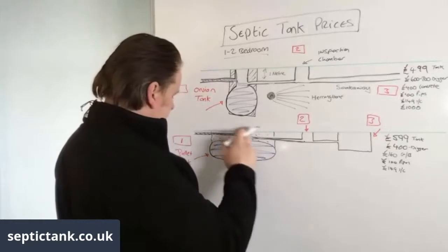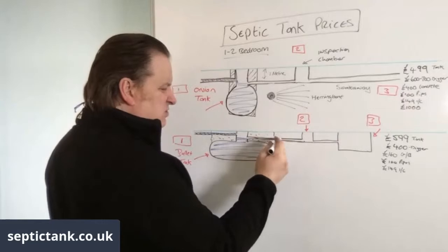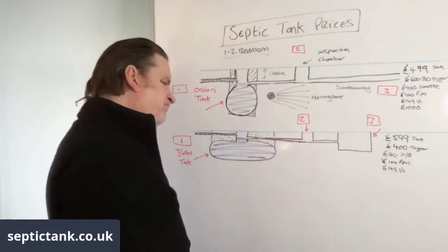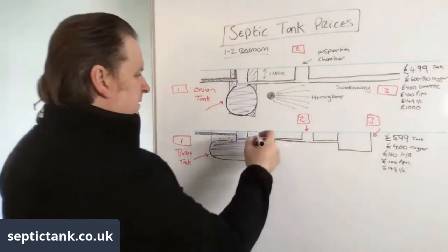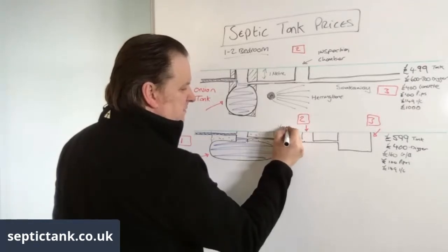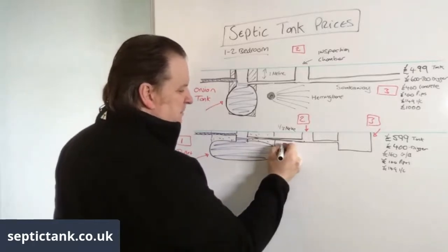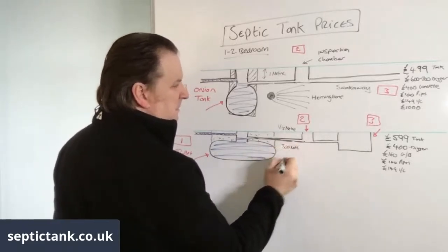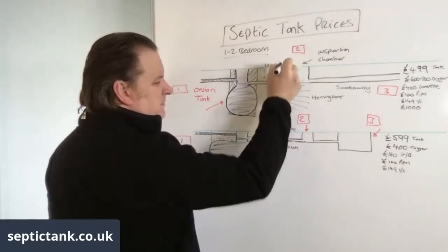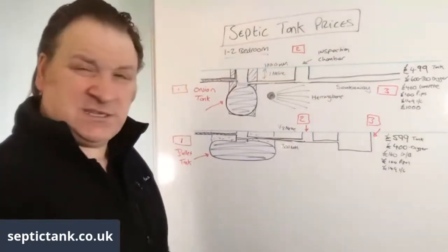On the bullet septic tank, because it's so low, this is shallow. Instead of having a meter, this is a third of a meter right here of depth from the grass you stand on to the outlet pipe. So you're looking at about 300 mil below the surface compared to 1,000 mil below the surface here. So straight away, you're working in the topsoil, which means you've got excellent drainage facilities.